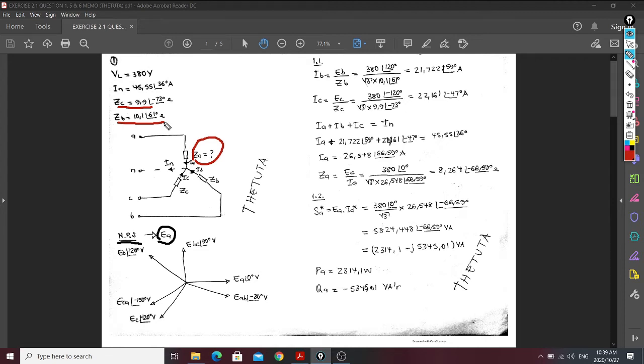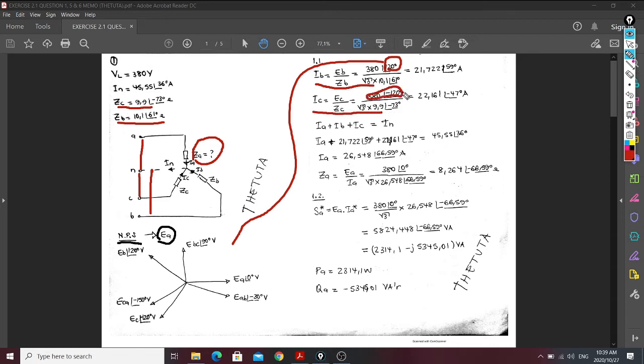Because now they ask us for the unknown impedance, which is ZA. But remember, in order for our loads to operate, they need a phase voltage, because you can see that it's always a voltage between C and N, or A and N, or B and the neutral point, because we have a neutral point, so it's going to be a phase voltage. So when you do the calculation for IB, you basically apply your Ohm's law, but this angle here for EB, you are going to get it from your phase sequence. You do the same, your Ohm's law for C, but this angle here, you are going to get it as well from the phase sequence, okay?